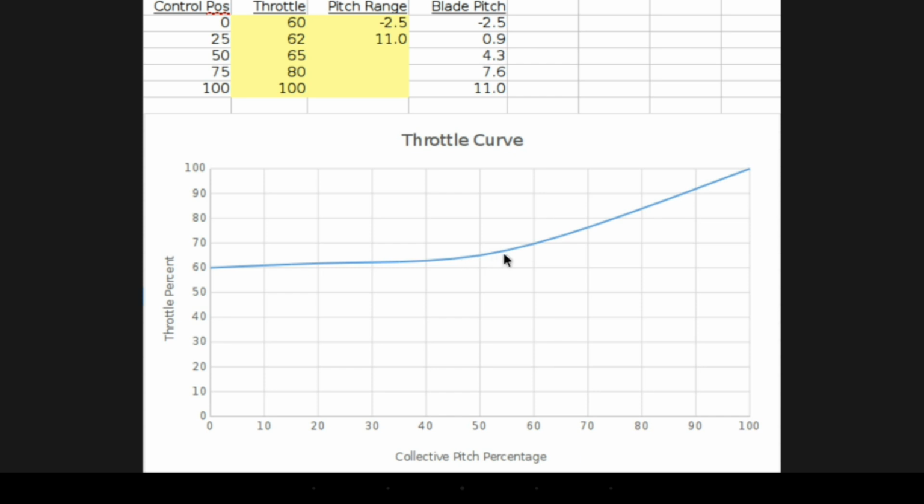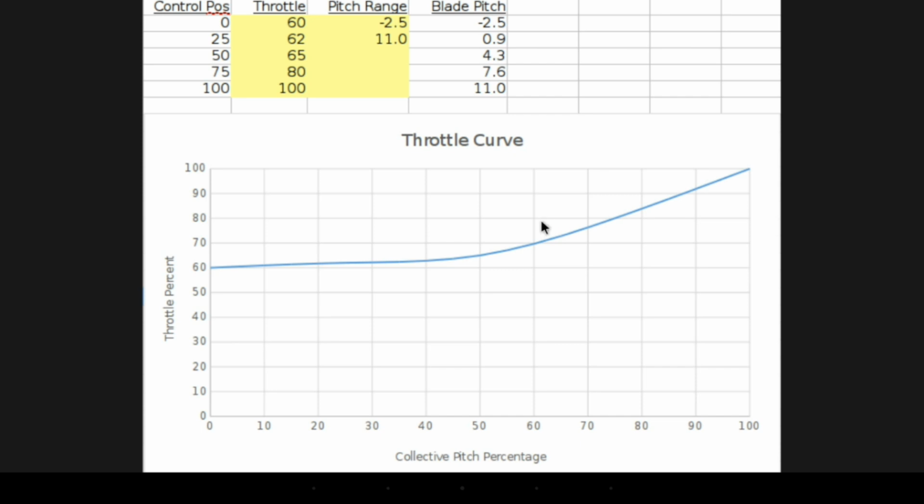Now we need to start increasing our power to our prime mover. So when we get up to, say, the 68% collective pitch range here, we're in the steep part of the curve where further increases in collective pitch increase the power quite dramatically to maintain that head speed without a governor. So that's what a typical pitch curve for an electric helicopter might look like using this 5-point throttle curve system.